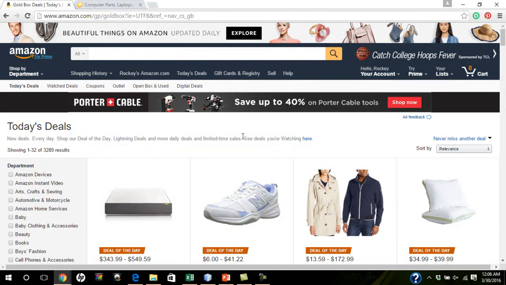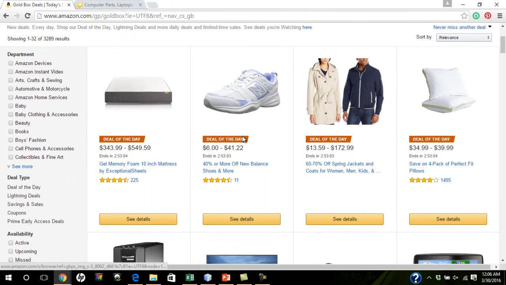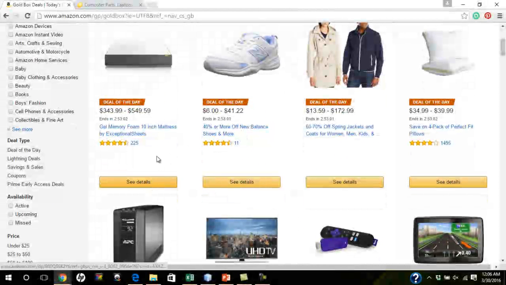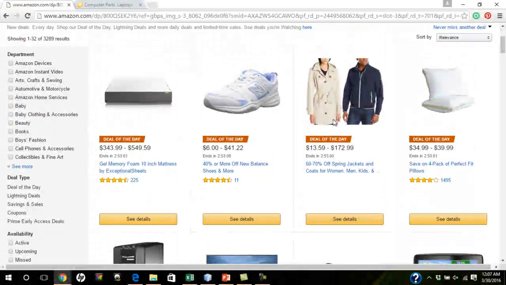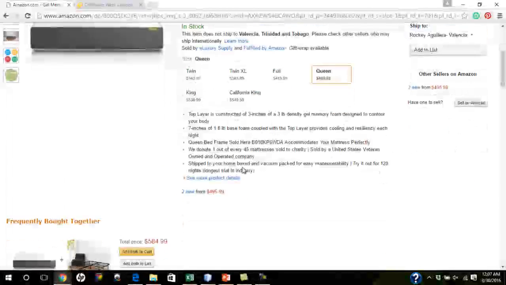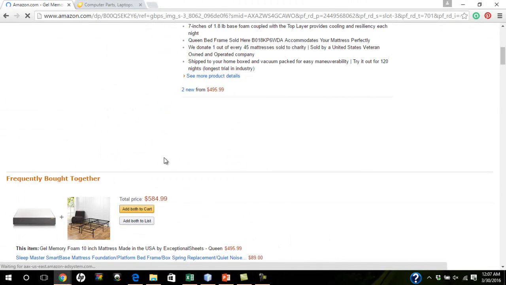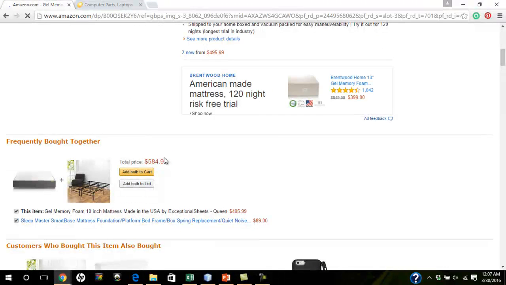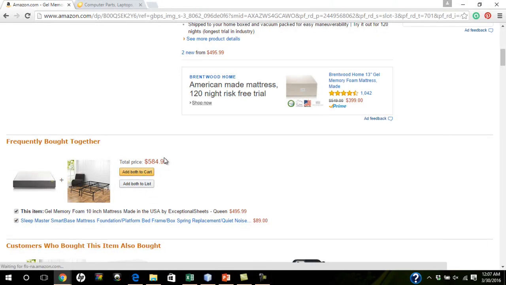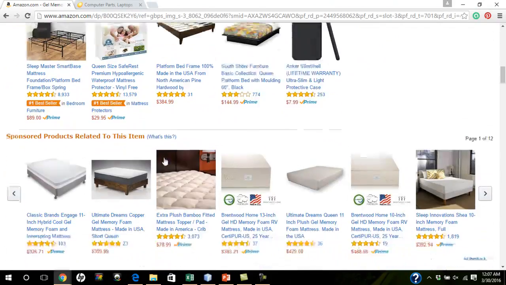Offering feedback. One good thing is, if you check any of these items that you pick here, you do get feedback from the company, as you can see here: customers who bought this item also bought. So it helps to expand their thought process even further and makes you think of other items that you would want to buy.